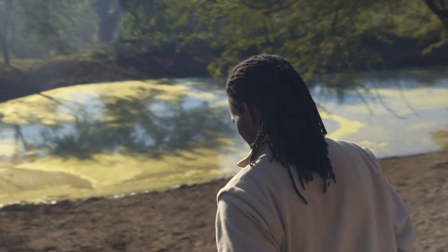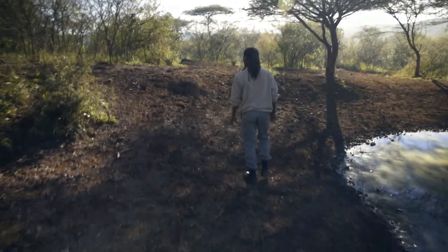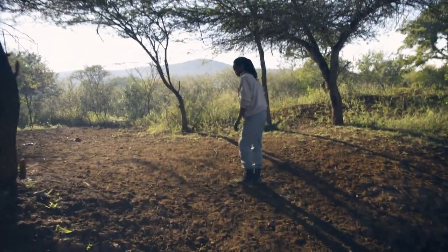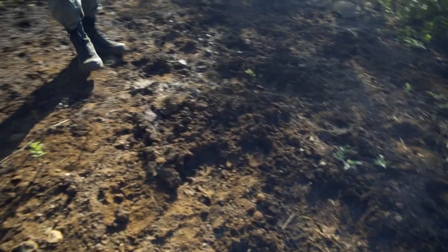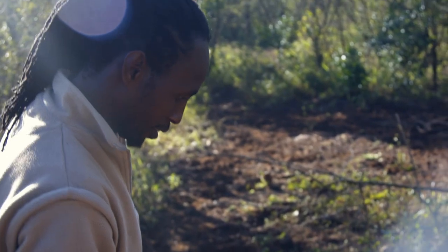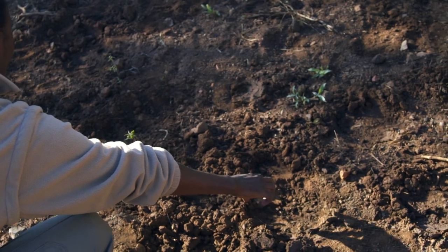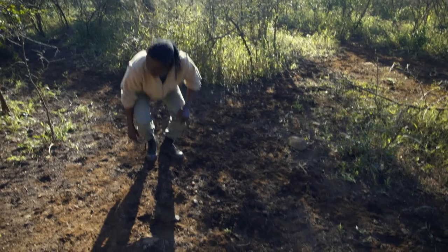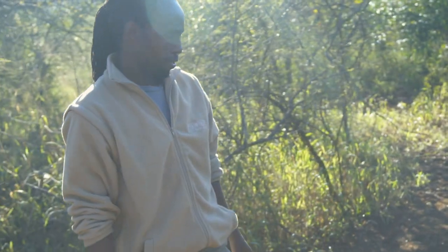All eyes are on the job. Finding the wild animals is a team effort. Can Zama find evidence here that will give direction to their search? There's a lot of activity of other animals, but not the ones he's looking for. Fresh tracks tell a story about all the wild animals in the area. Zama's eyes are finely tuned to interpreting these tracks. The giraffe tracks look old. Although this waterhole is a popular spot for rhino, it doesn't look like Zama's going to find any.